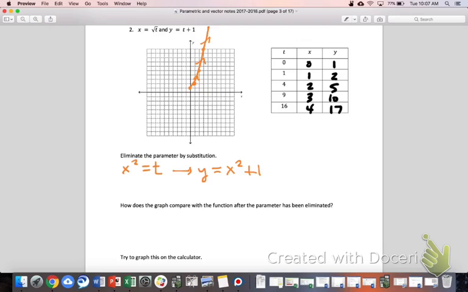So, do you see how parametric stuff is, even though there's relationships there, it's its own thing, right? We can't just be like, oh yeah, I can just eliminate the parameter, no big deal, and that'll always work for me. In this case, it really wouldn't work for you, would it? Specifically here, based on these parameters, you can really only get the right side. You really can't get the left side because of the square root of t thing. So, food for thought. Make sense?